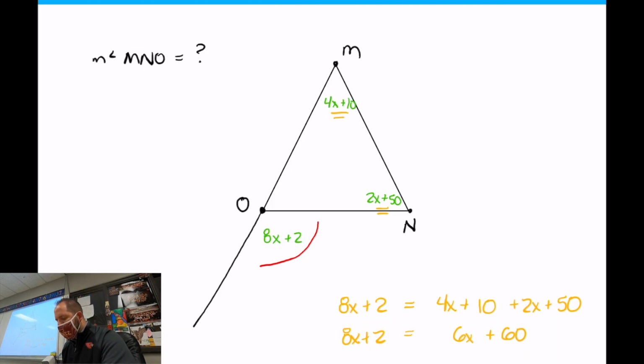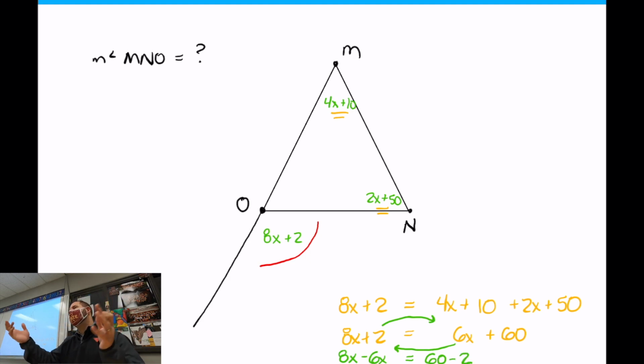So this 6x will become negative. So we're going to subtract the 6x. And then when I drag the 2, it'll also become negative, because when they go across the equal sign, you have to do the opposite. Technically what you're doing is you're subtracting to both sides. That's technically what you're doing. But I just think that's the easiest way to do it. Drag it, subtract it.